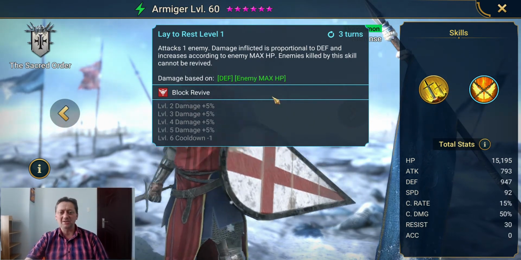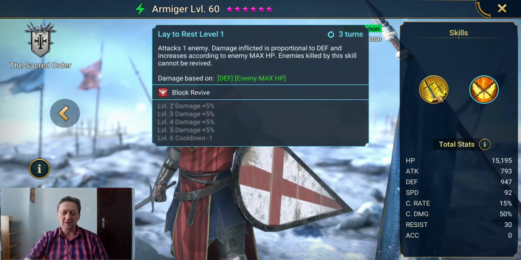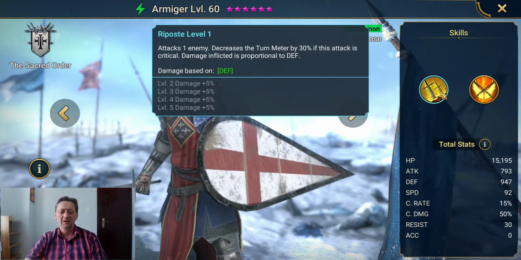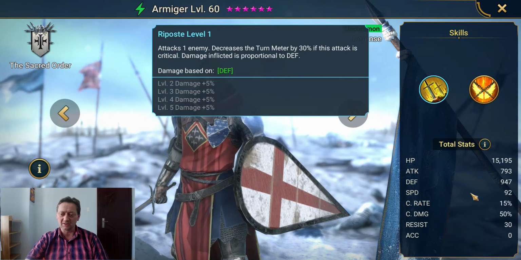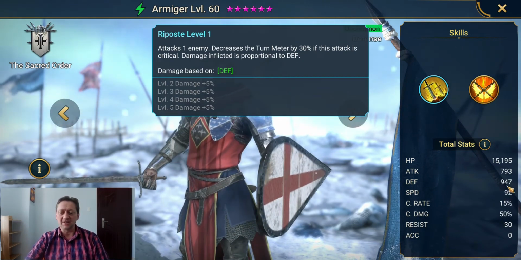So everything about his kit, even though it's fairly limited in terms of the number of skills, everything that he's got on these two skills is absolutely epic tier. You could almost make a case for legendary tier, these particular skills. The only thing that's holding him back, as I say, is those basic stats.